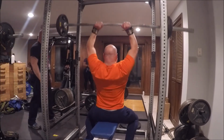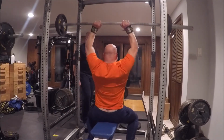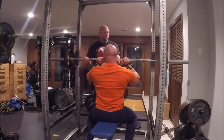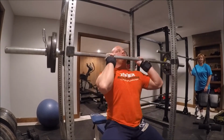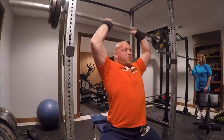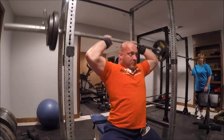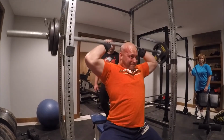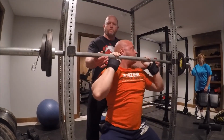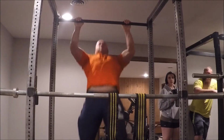Now, these are the seated overhead tricep extensions, which feel totally different than doing them standing. It really takes away all the body English out of the movement and makes the movement a lot more strict. You get to see my facial expressions while I'm doing this, and it's always rather uncomfortable just on my shoulders and everything else, but once I get a few reps down, they get a bit more fluid. And in the bottom, I'm really just trying to get my forearms to rest on my biceps to get a full range of motion on the elbow joint before coming back up.